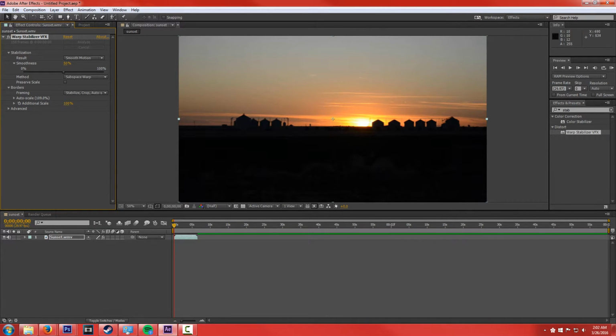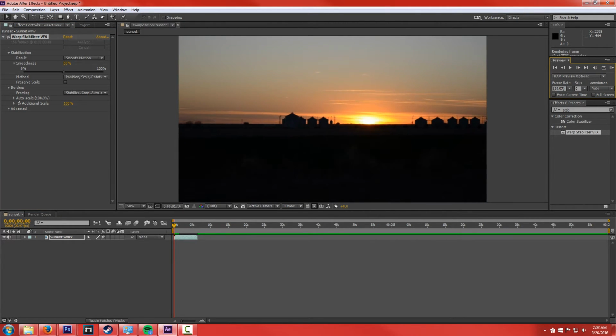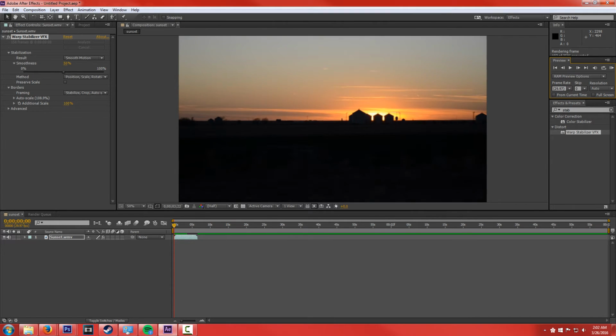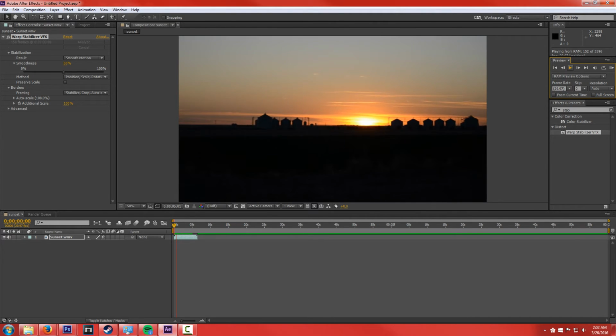And so the way to kind of get rid of this movement in the clouds, and if you have other elements in the scene, like a tree, or in this case houses, sometimes you'll see a little bit of warping around those objects. So something you can do is change the method to position or position, scale, rotation, and here is where you get a little bit cleaner, more fluid motion. So that's essentially the way to go about this, and this works so well with scenes that just have a little bit of image movement and you want to stabilize them simply.